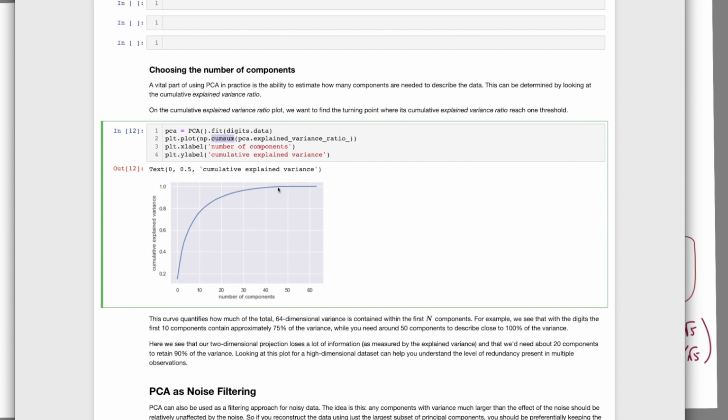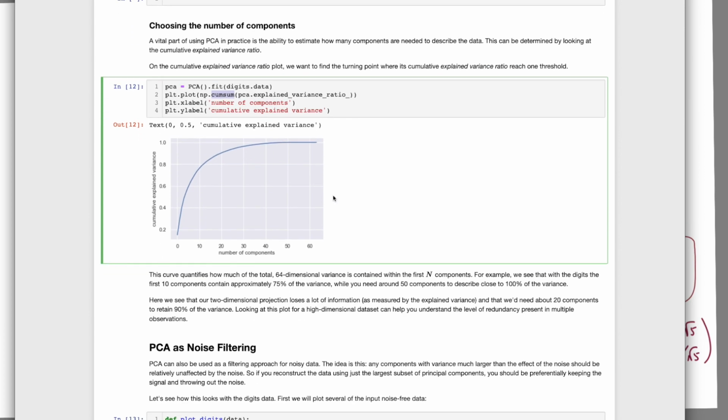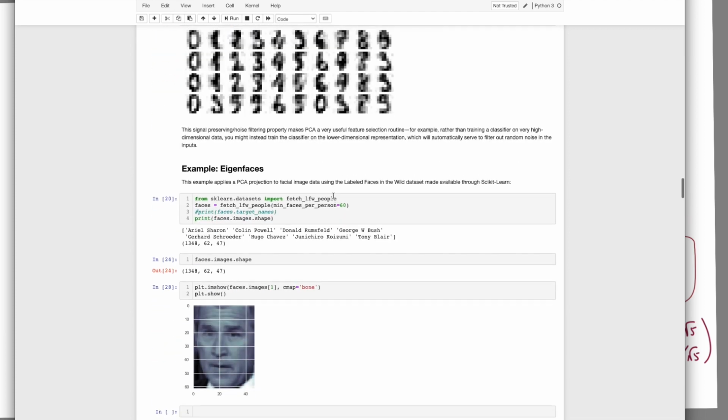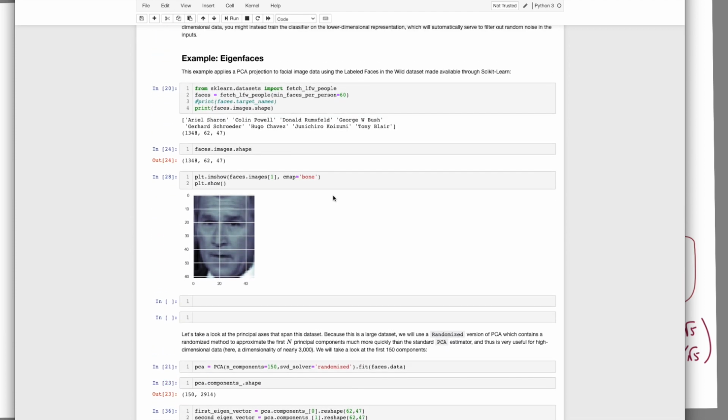Very rarely do you actually need 100% of the variation explained, right? The trade-off between having 64 dimensions and full variation versus having 10 dimensions and 78% variation, based on the particular kind of field you're working in, could be quite small. Okay, and that's basically all I wanted to talk about for this lab.